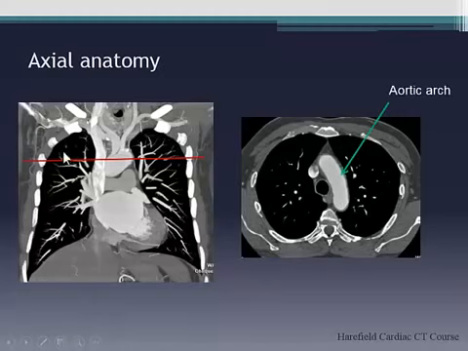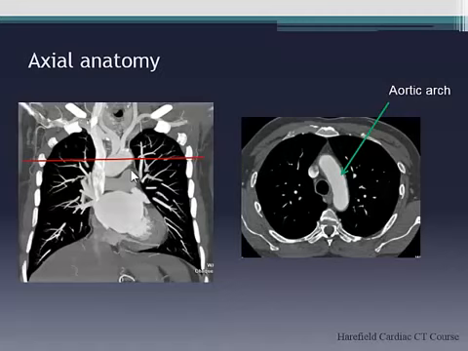Okay, so for example here on the coronal image, you know you're at the aortic arch. So just to orientate yourself, you can see the branches of the aorta. Does everybody know what the first branch of the aorta, once you've gone past the coronary, is? Obviously none of the cardiologists know this. Again, surprise me. Maybe not. Okay, so it's the innominate, or the brachiocephalic, which then splits into the common carotid and the left subclavian. And so on the left, you've got the common carotid and then the left subclavian. Those are your traditional arch vessels.